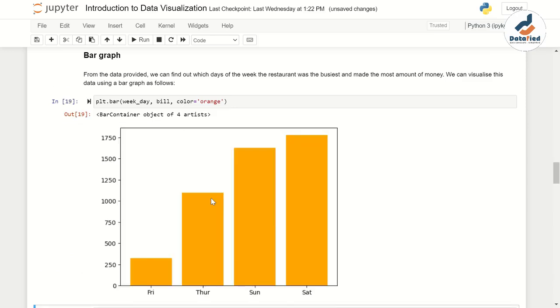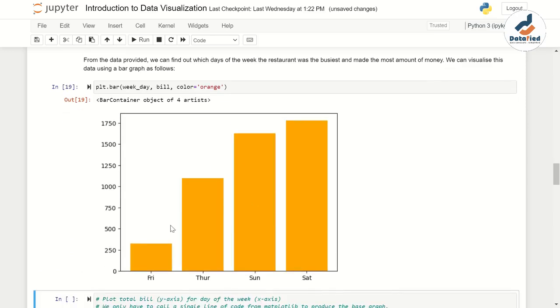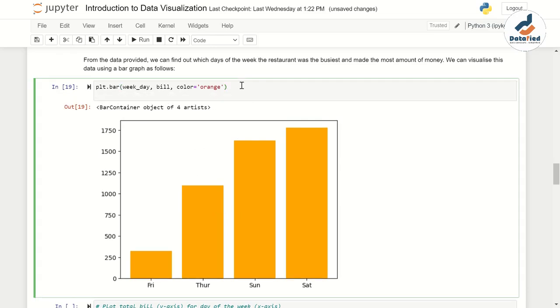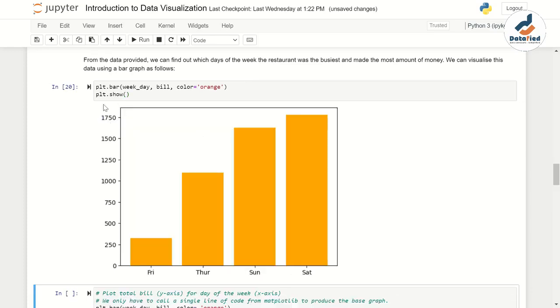When you run this cell, that changes the color of the bars. Now, if you do not want this bar container object of 4 artists to pop up as output when you plot your bar, then you have to call plt.show at the end of your chart. Once you call plt.show and run this cell, you see the other output is no longer there. It doesn't pop up.